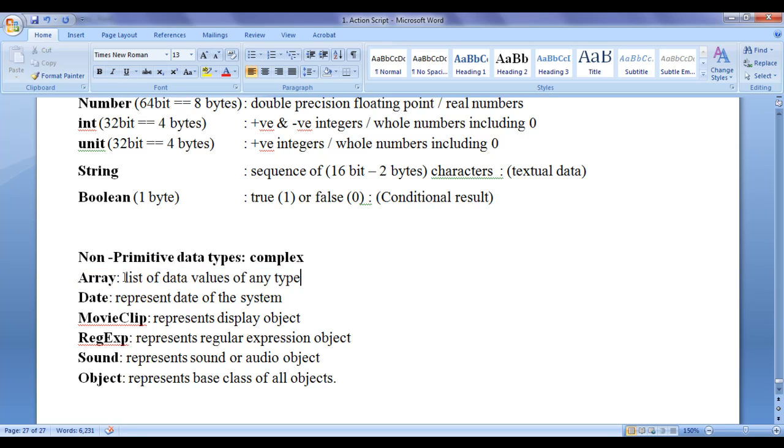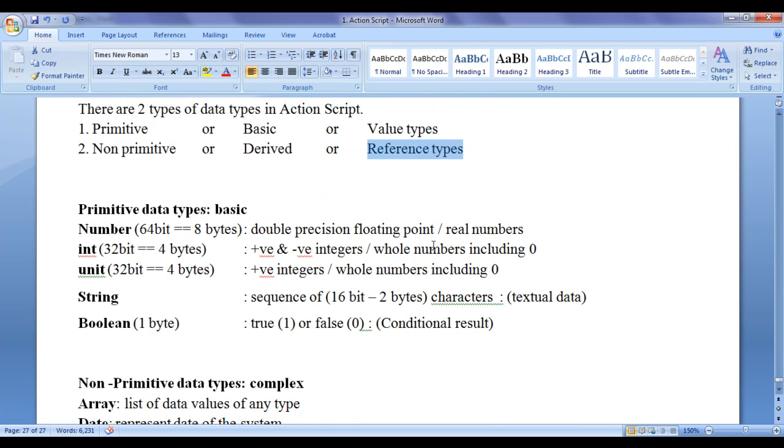You can create a list of numbers, strings, Boolean values, movie clips, images, sounds. So they are more complex. They are composite types, right? And they are reference types. Reference types means they don't hold the actual value. They hold the address of, or reference to, another memory location.